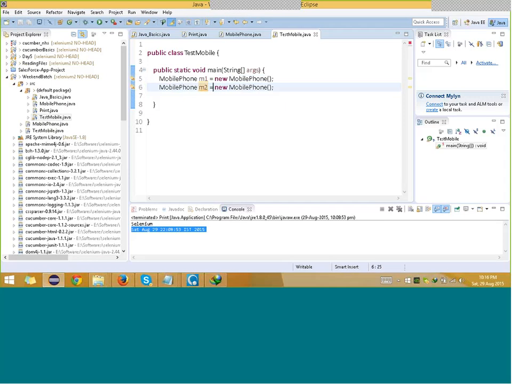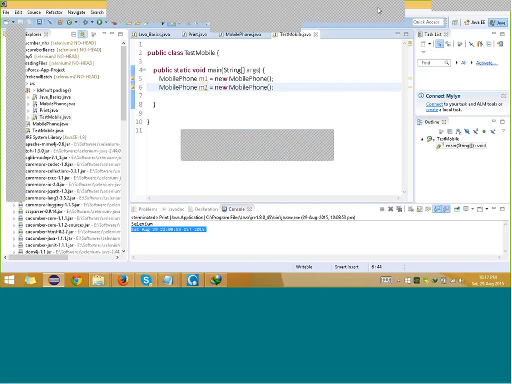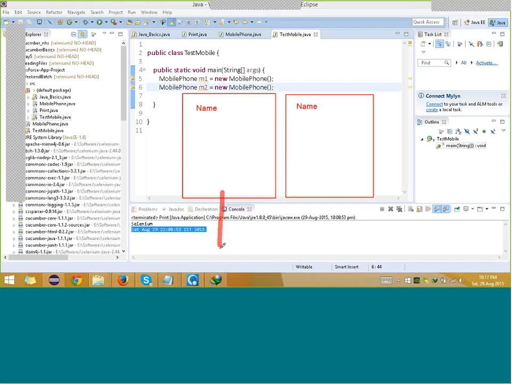So with this, M1 and M2 actually become the two object references, not the objects. They point towards the objects, and with M1 and M2 you can change the state of the object.